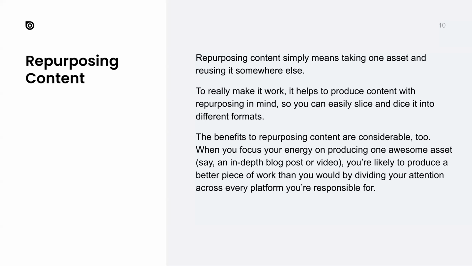If you want to have one long form piece of content that you can then use from that blog post, you have a lot of copy, a lot of text that can then be used for your social media posts or for your promotions or for your email marketing. There are a lot of different ways you can take that one long form piece that you spent your time on and use elements of it to repurpose and save time in the long run.